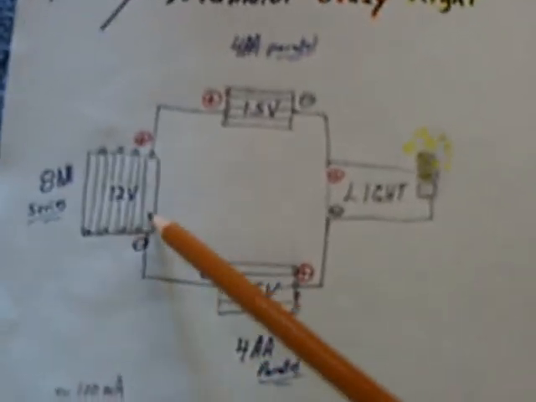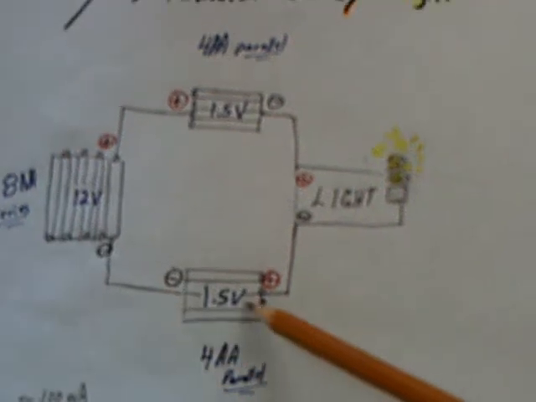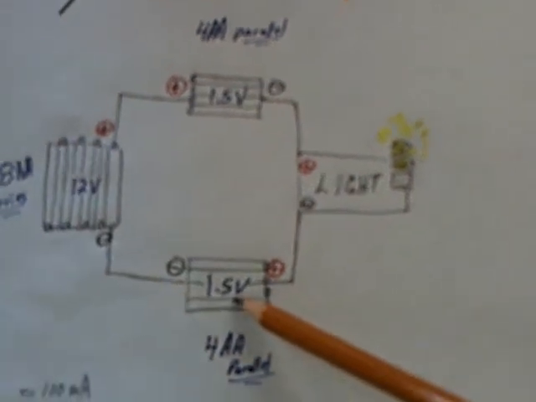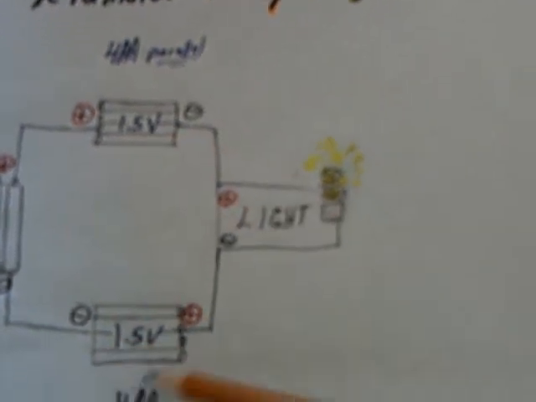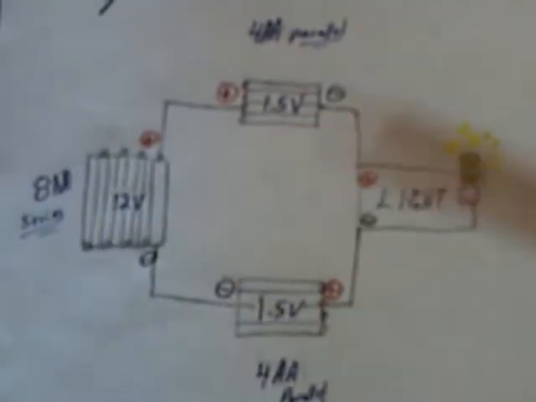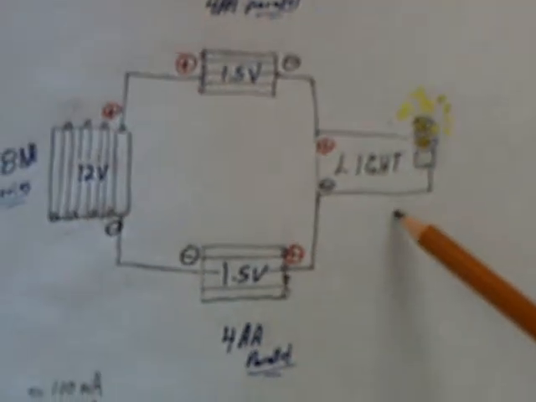Now the other part of this project was the Skywatcher idea of taking the batteries and grouping them in such a way that you could charge up a group of double A's that are put in parallel, and then when they charged up, you exchange them with the group of double A's that were in series to make the higher voltage. So what I have here is a battery pack of eight double A's to make about 12 volts, and then two battery packs that are 1.5 volts connected in a very strange way that feed the light the power.